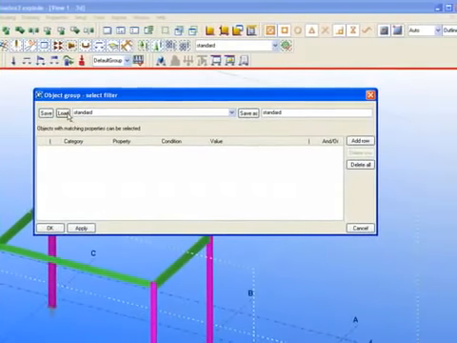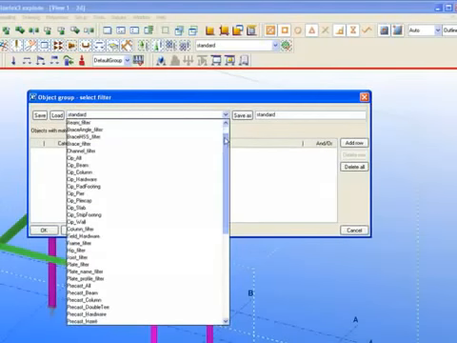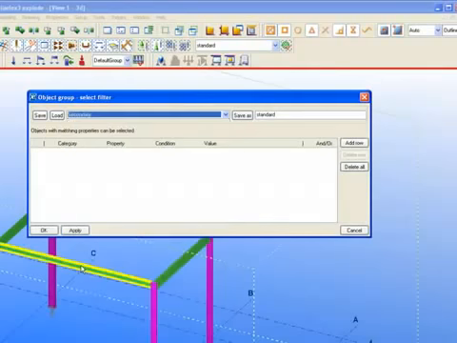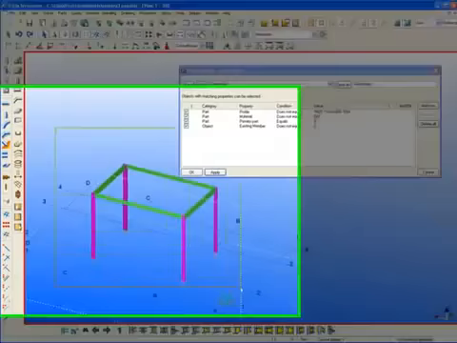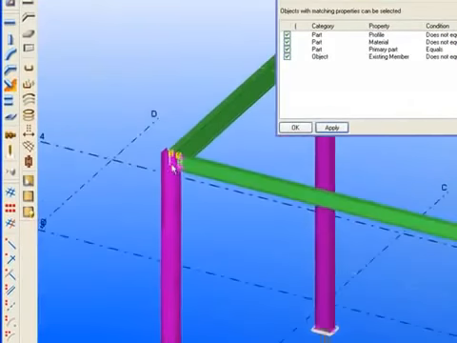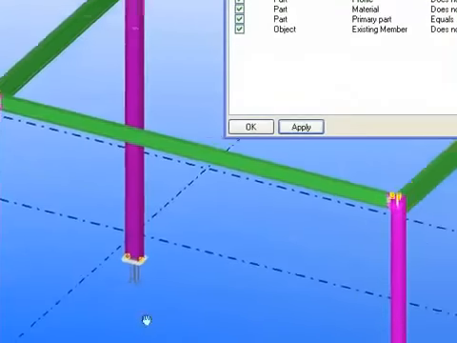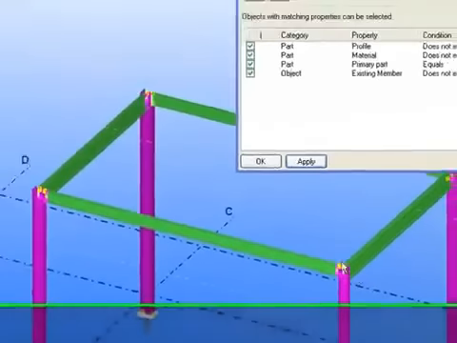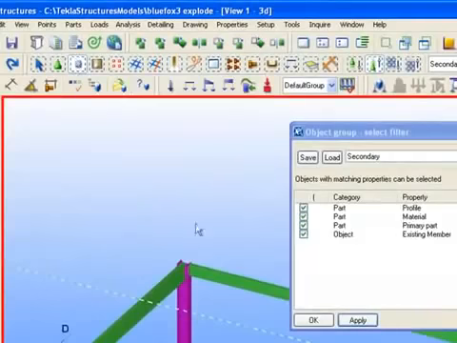You will have a different select filter. So load up the standard. Oh, not the standard. Click down the tab menu, look for a name called secondary. Here we go, secondary. Load that up, and let's apply it. Let's see what happens. Well, it looks like it only selects the part drawing, right? The single part is basically not the main member, but the secondary member. Make sure you select the part only.